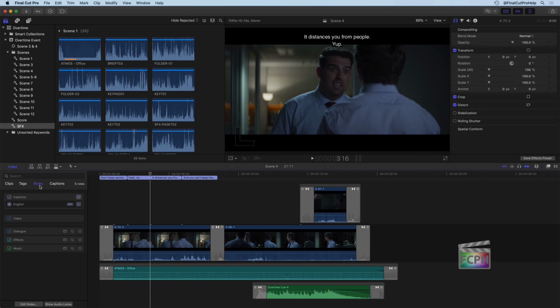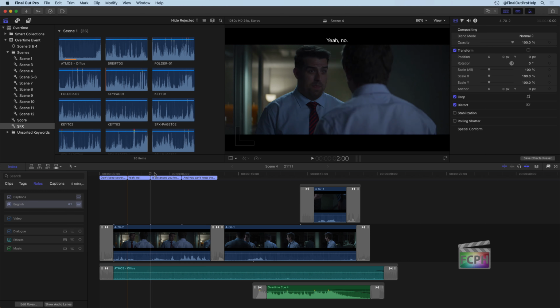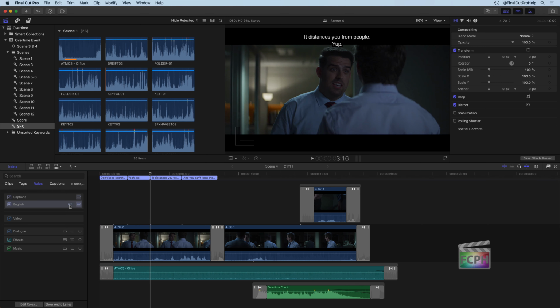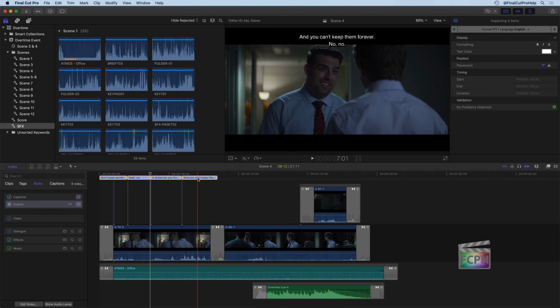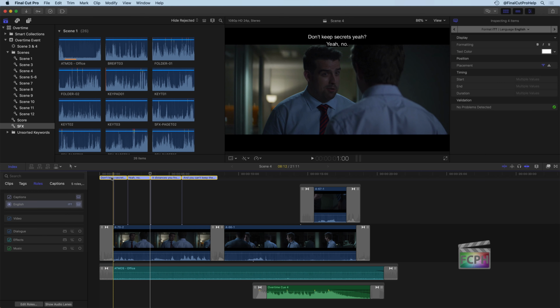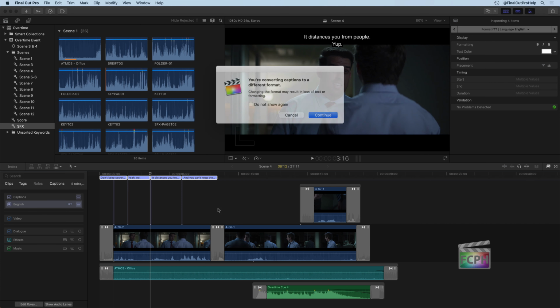So that's the caption thing that gets added here. But if we go back to roles, you'll notice under roles, in addition to the video and audio, we now have a caption section, and we can see our ITT version of these captions. And I can actually click on that to select all of those captions. And in this case, I actually want to change the role for this caption. I actually want these all to be the CEA format. So with them all selected, I can right-click on the caption and go to Assign Caption Roles, and I get an option here for the CEA English version. I'm going to select English there.